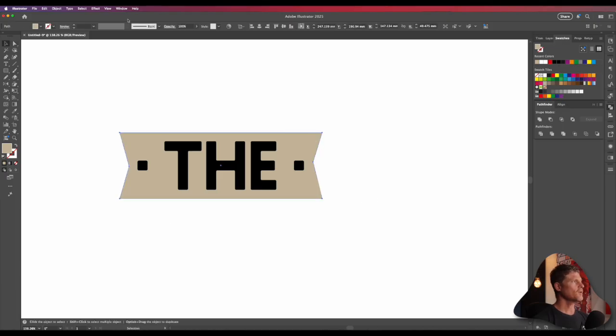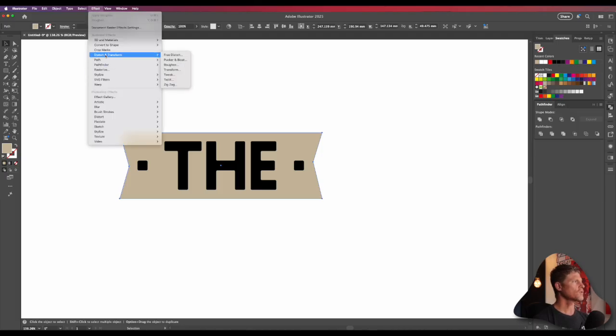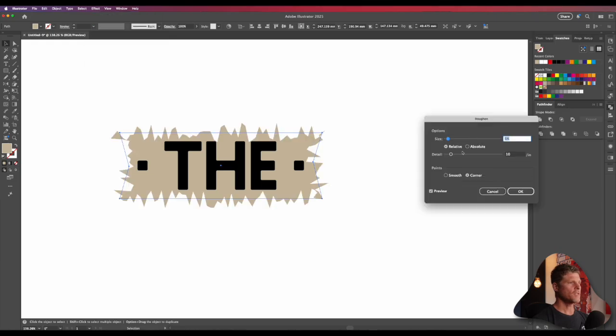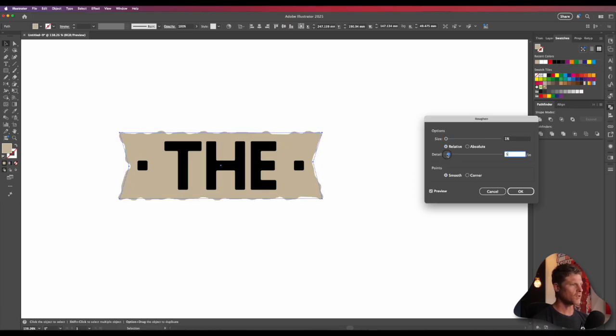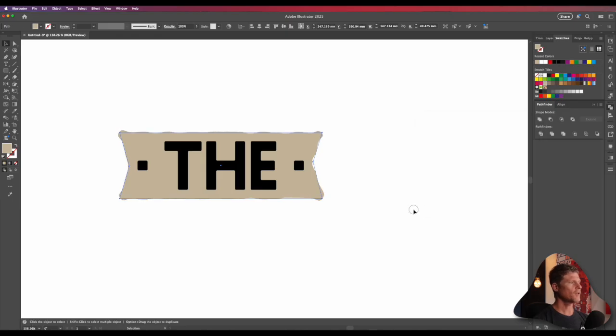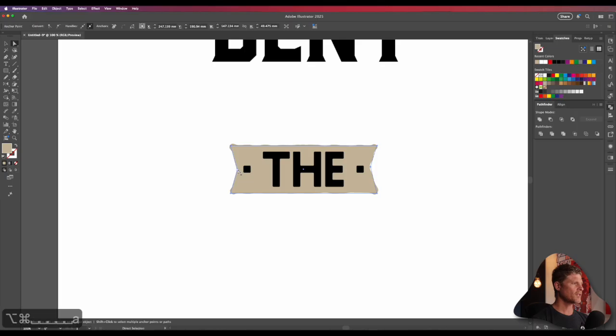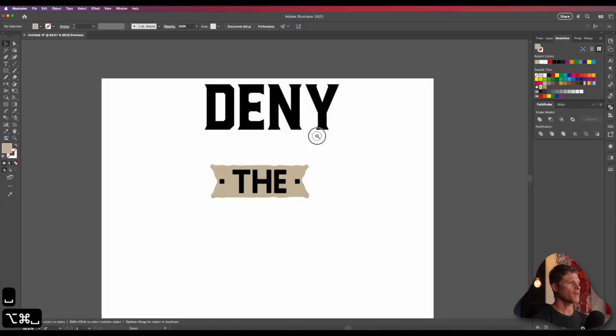Let's click this, and let's roughen it up a bit. So I'm going to go Effect, and I'm going to go Distort, Transform, and Roughen. So we're going to click on Smooth. I'm going to click here, let's go to 1, and then this detail, just drag this detail all the way down, somewhere about there. Let's go 0.5 there. Okay, cool. And I'm going to go okay. So you can see it's got kind of a ribbon effect. I'm going to actually drag these little edges in a little bit more. That's somewhere around there. It's good.